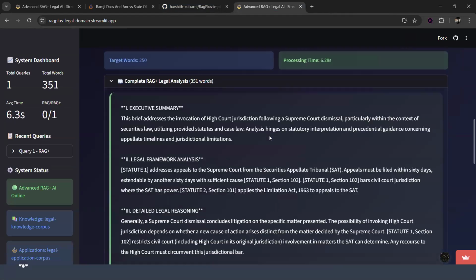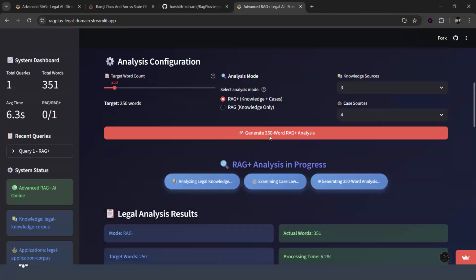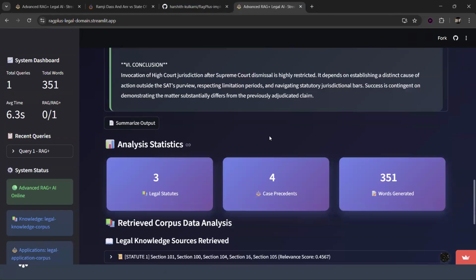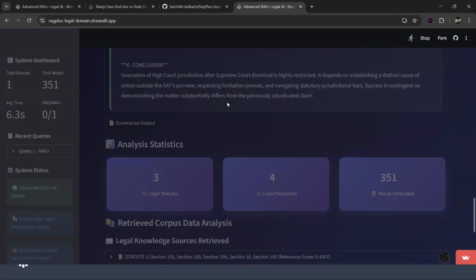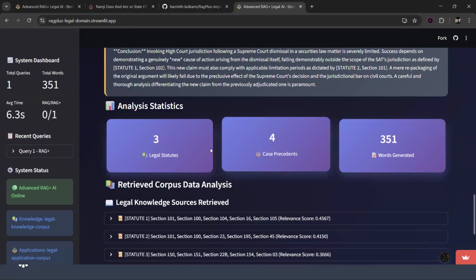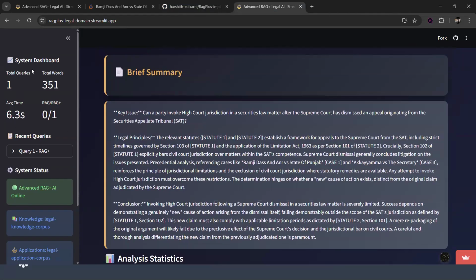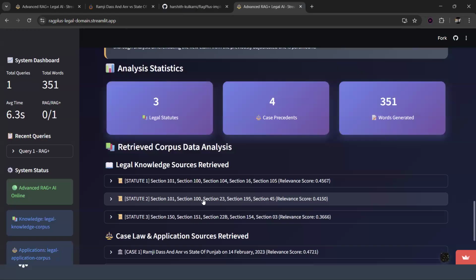So this is the summary we asked for. If it is too long and you want to summarize it, we can click on the summarize button. We asked for 3 knowledge corpus and 4 application corpus. So this is the summary generated. You even have the analytics, how many words, how many queries, how much time it took.